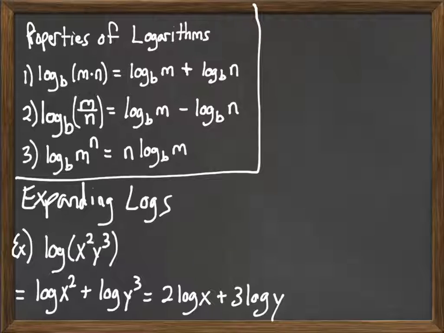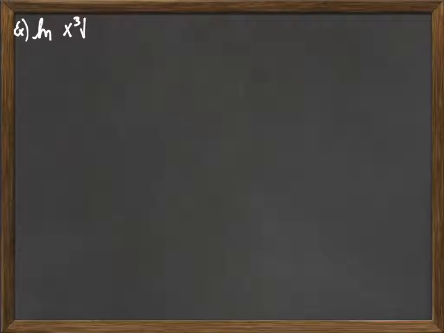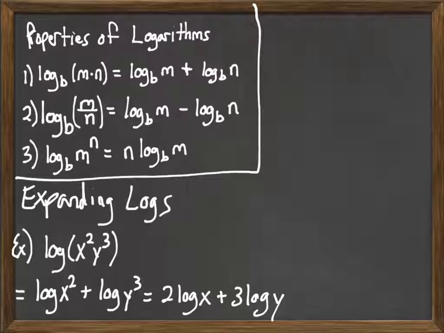Okay, let's continue with a second example here of this idea of logarithms. This is a little more complicated. We have the log of a fraction, so we have x cubed and square root of y in the numerator of the fraction, and we have a z squared in the denominator. Well, using property number 2 there, if we're dividing by something, that's going to end up being subtracted, just like that log base b of n is subtracted there. Anything in the denominator is going to be subtracted. Anything that's in the numerator will be positive.